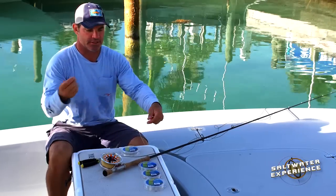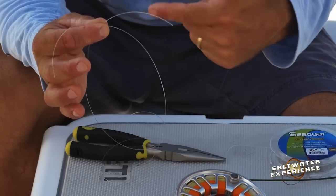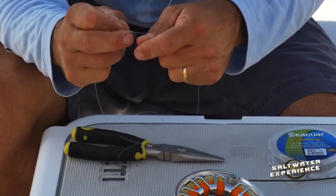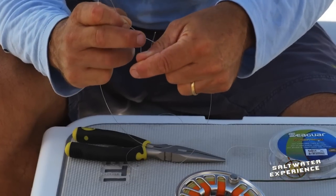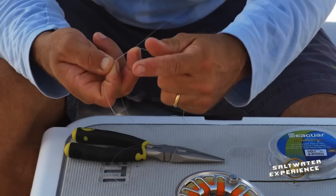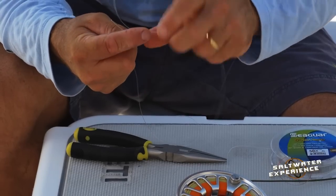and a 2-foot section of 30 pound. All I'm gonna do is tie a blood knot. I'm gonna wrap 4 times around. So I do that, 1, 2. And what I do is I push it through with my finger, just like that, okay? Then I'm gonna put it right through this hole right there.